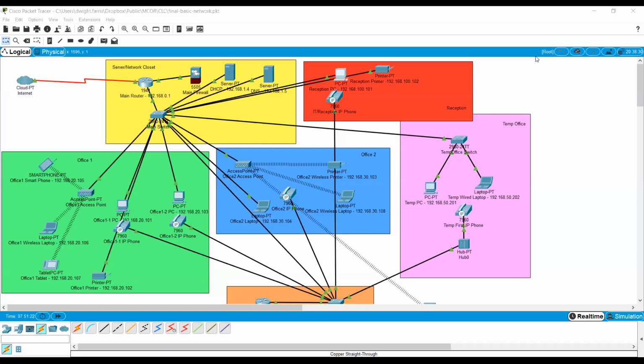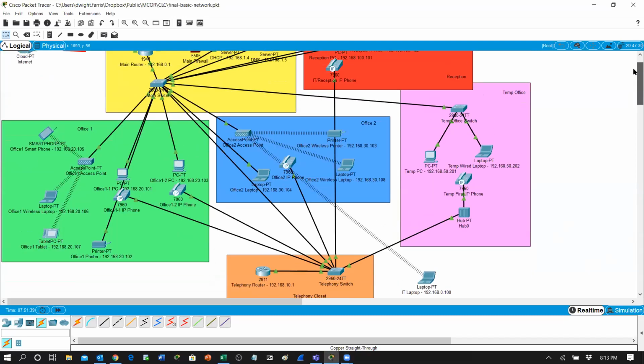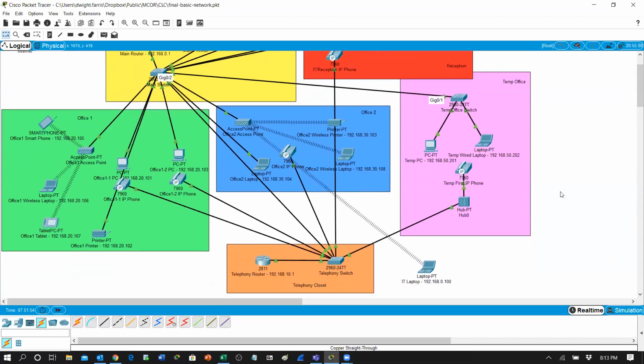Let me just share my screen and show you what I would like for you to end up with. Oh, wait, let me share my desktop. All right. So this looks interesting, right? And this is all the components that we just worked on with a couple additions. We're going to organize our network because this will be very, very important once we get into more of the detailed networking.